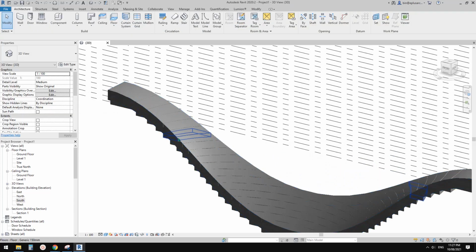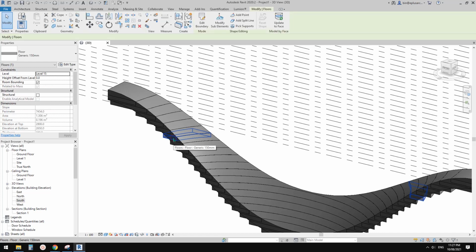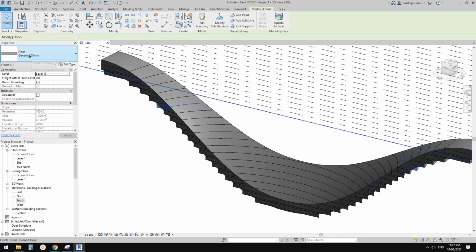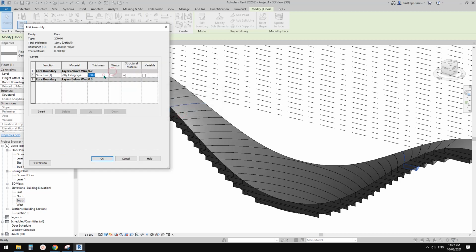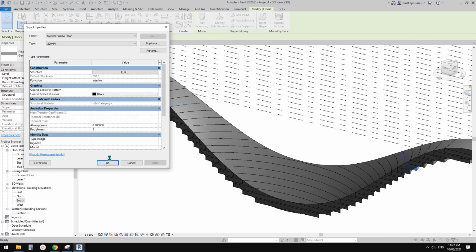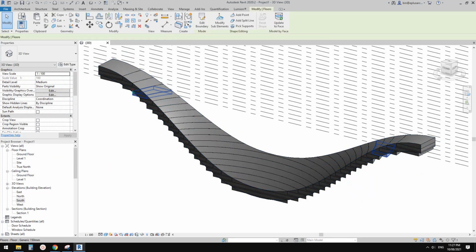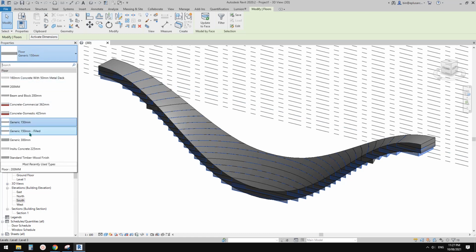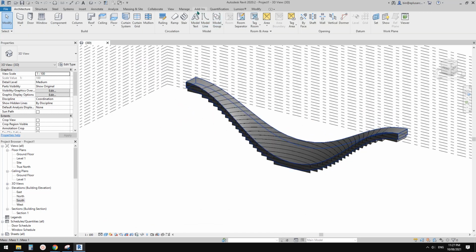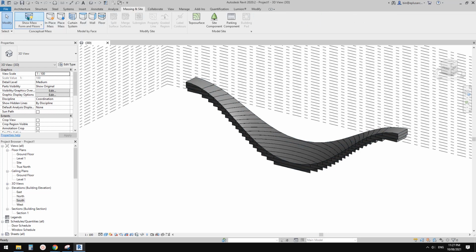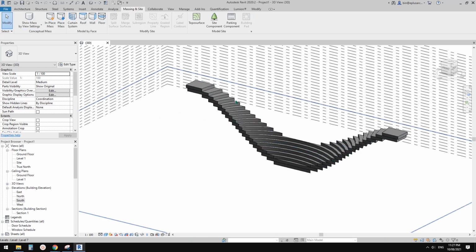So now you will see these are floors. So maybe instead of 150, the easiest way is we can just create a 200 mil floor, so there will be no gap between those floors. And I'll select all these 150 floors and change them to 250 or 200 floors. And then if you go to massing inside, you can click on this one, so it will hide the mass.